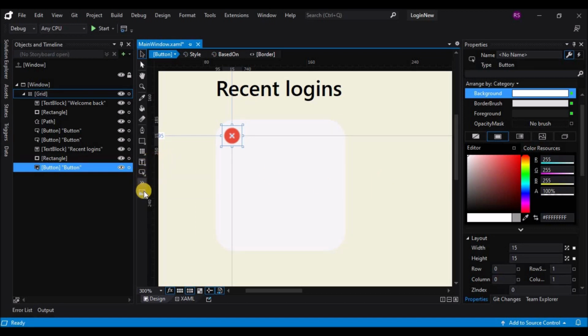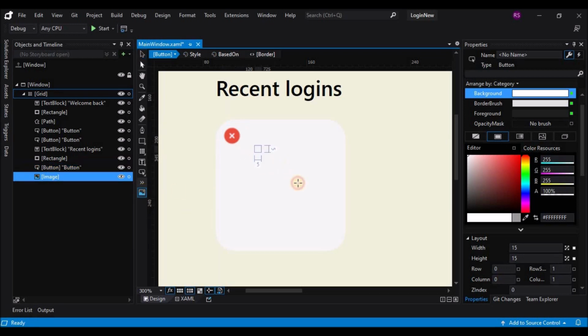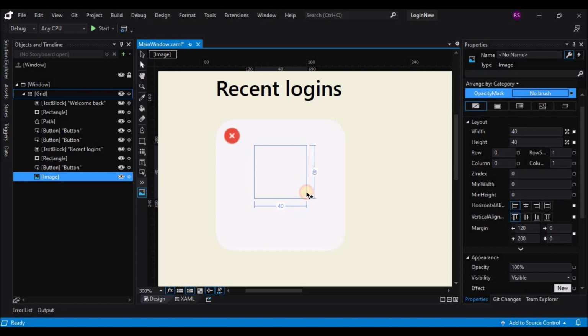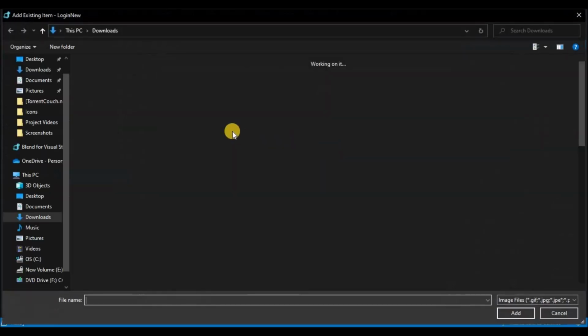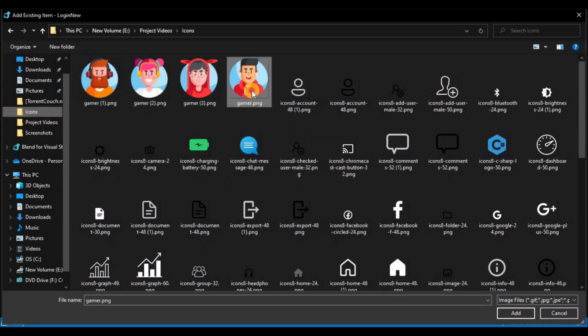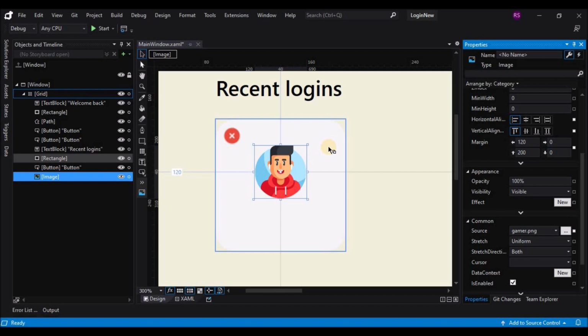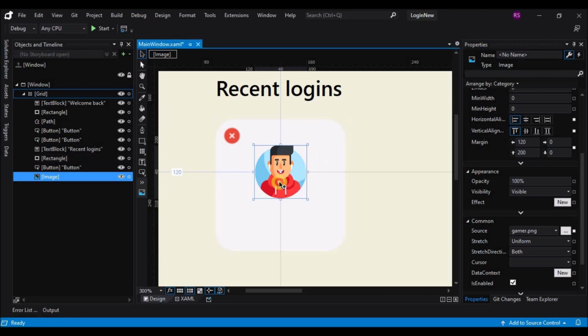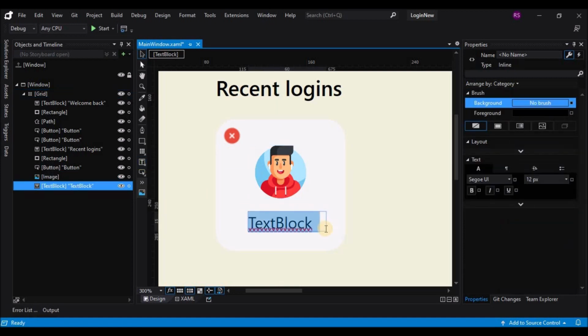So let's go back to the window, and now we have to add an image in between which will show the user image. So browse. Okay, so our image is set. So let's add the username here.